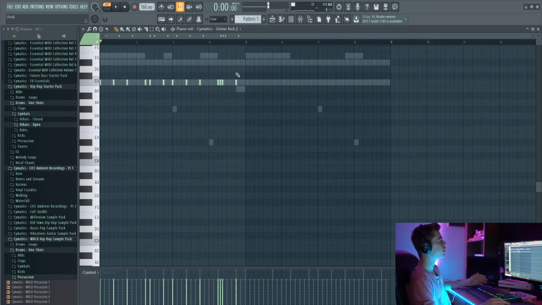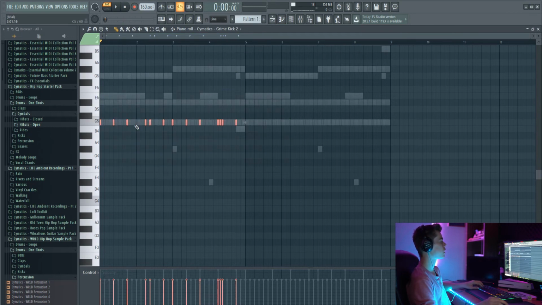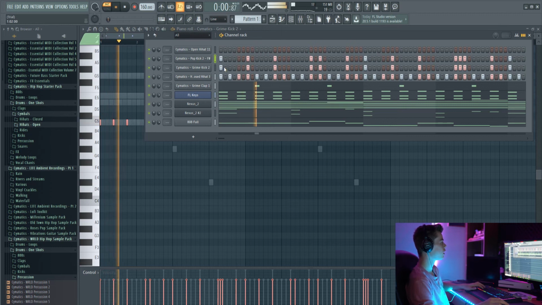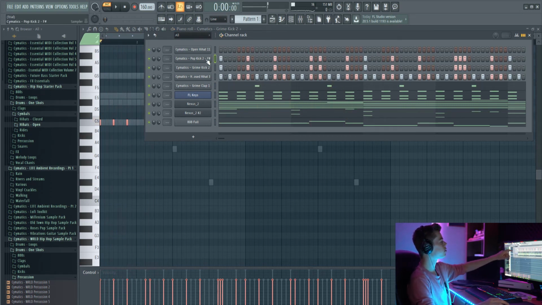So that's that, and then Control C on this little green square. Go to the other kick. Control V. And if you noticed, I kind of mashed up the kicks to when the 808s hit, just so it sounds a bit nicer. And you'll see how I'll make it sound even nicer later in the mixing.